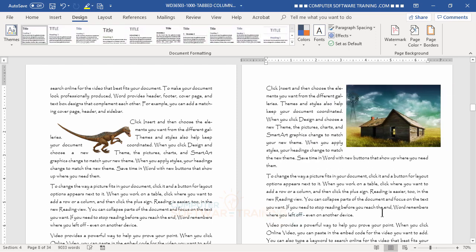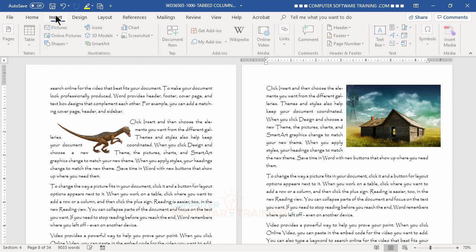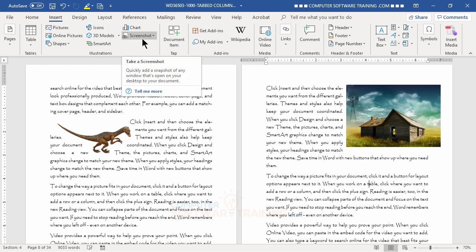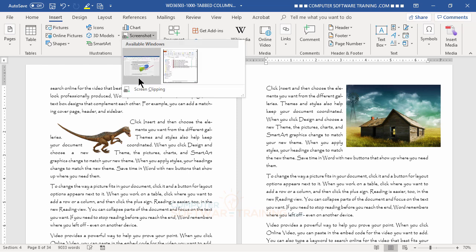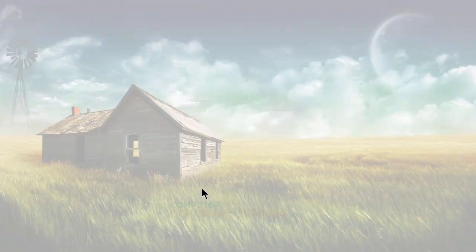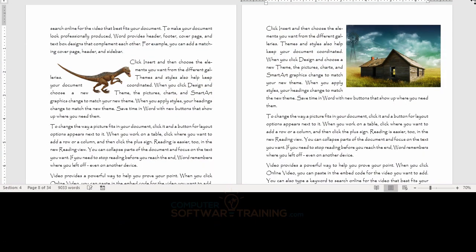All right, not bad. The program has its own little, they call it a screen snapshot, but it's really goofy because here it is, right? So you have to have this on the screen to do it. So I go in here and I say, okay, I want to do a screen clip, all right? So then it goes away, all right? And it's like, well, what if I wanted to take a snapshot of what was there? So what you have to do is make sure that you have running behind the program the document or the program, whatever that you want to go up there and take a little snip of, and then you go from there. But it's just too awkward to work with. The snipping tool is much better, much easier to work.